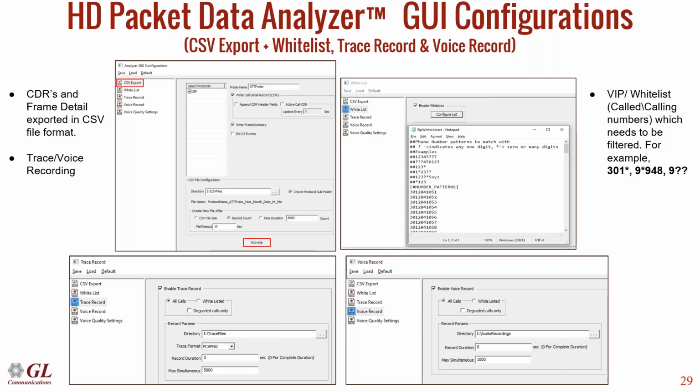So along with the CDRs, we can even configure to record that particular call, or even the voice of that call. So we can do selected recording, or trace recording of the voice. We can do this by configuring a whitelist, as I mentioned.